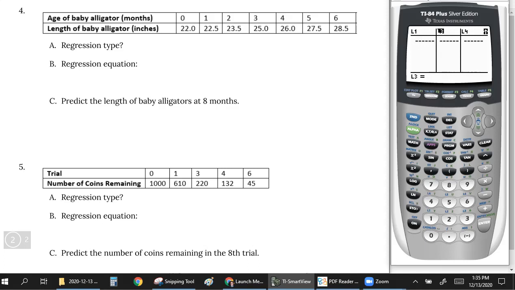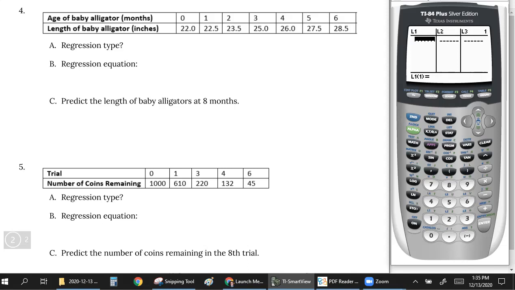Hit second, and then right over the DEL key, you see INS for insert. It'll insert a new space, and then I just need to type in L1, which I can find right above the 1 key. I need to hit the second button. You'll notice it changes to the arrow instead of the alpha lock. And then 1 for L1, or 2 for L2. Second L2, and it even brings back the data that I had in there. So again, to clear out a list, when you're up on the name, just hit clear and then enter.